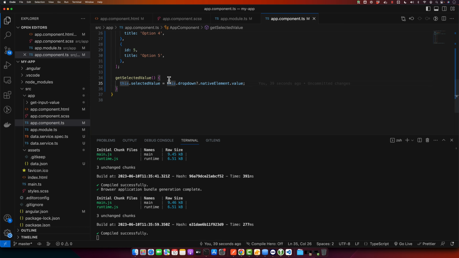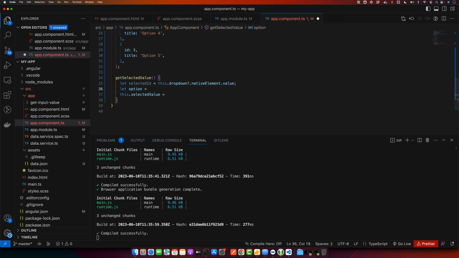For example, here we know that this time we are getting the ID of the option. So selected ID is equal to this, so I will save it in a variable. Now I will get the option based on that ID. So let option is equal to this.options.find. I will compare the ID of every option with the ID that we got from the input.